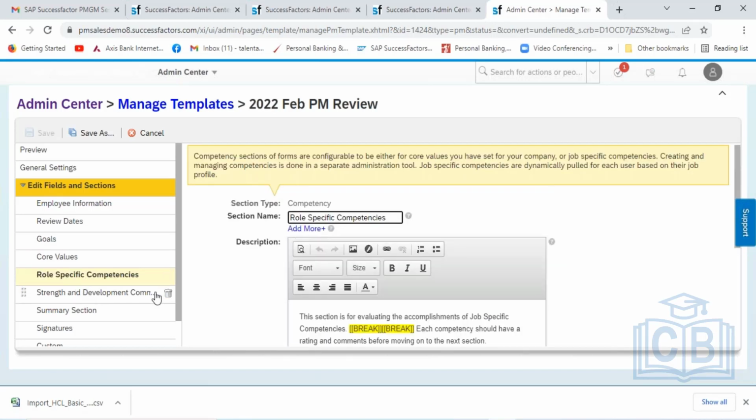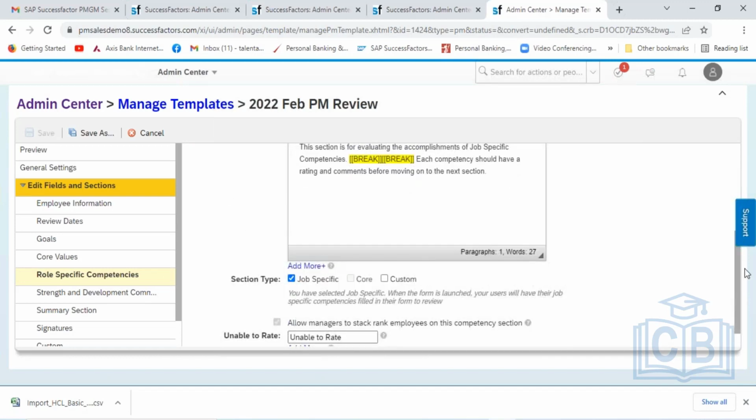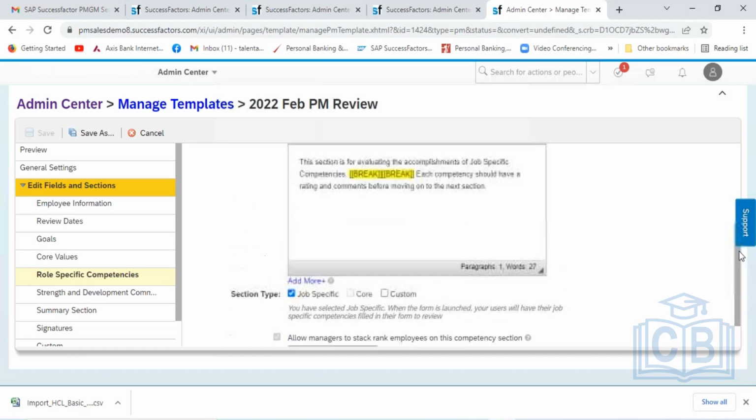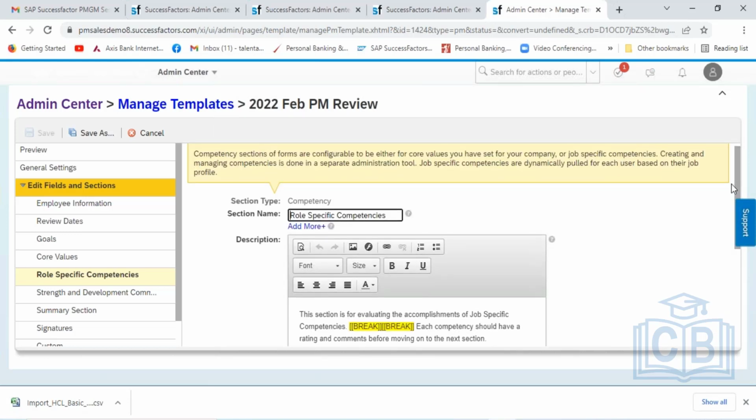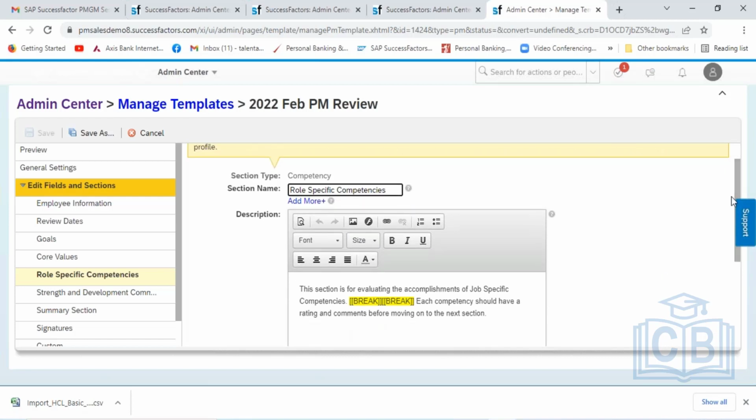Role specific competencies means the competencies which we need to create. We can create the competencies on a standard basis, or on a custom basis. So that we will see. There we will be creating the job family, job code, job role, and then assigning the job code to the job role and everything. And then that will be reflecting under the role specific competency.